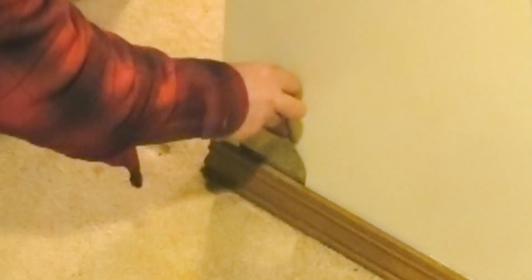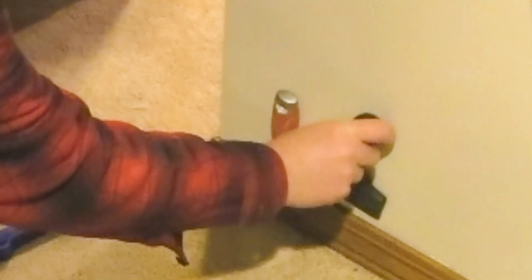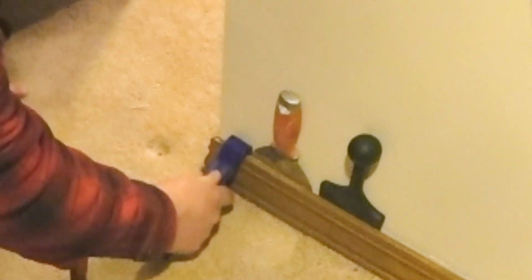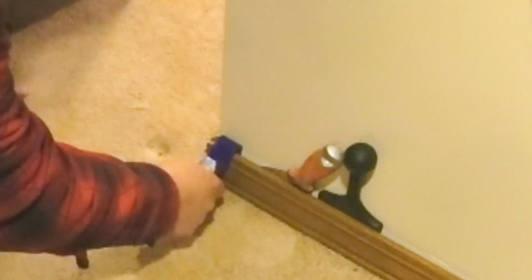To begin molding removal, I insert a wide blade putty knife as deeply as possible to prevent damage to the drywall. The goal is not to pry the molding free, but to open a gap large enough to find the nearest finish nail. Once I get a small gap opened up, I insert a plastic carpet tuck tool. It's essentially a plastic wedge with a handle that allows easy installation and removal. It has plenty of leverage to pry the molding free from the wall.